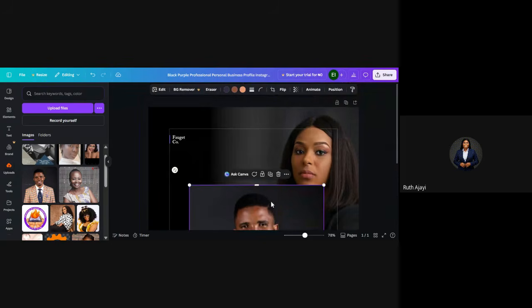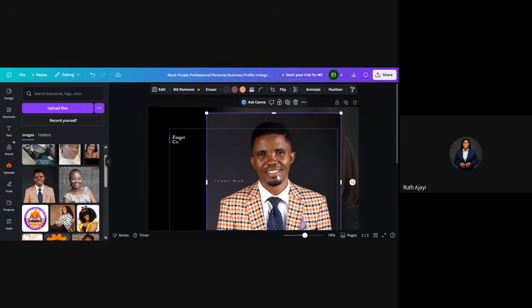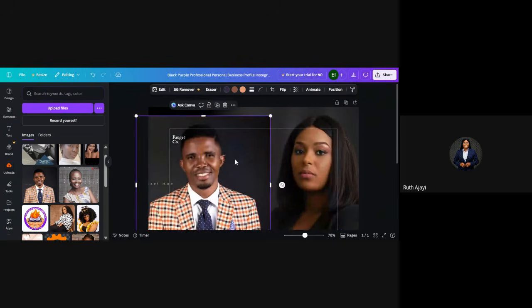Here now you can see that this particular picture has a background, and I would probably need to remove this background to use it here. To remove the background here, you have to use the premium version.